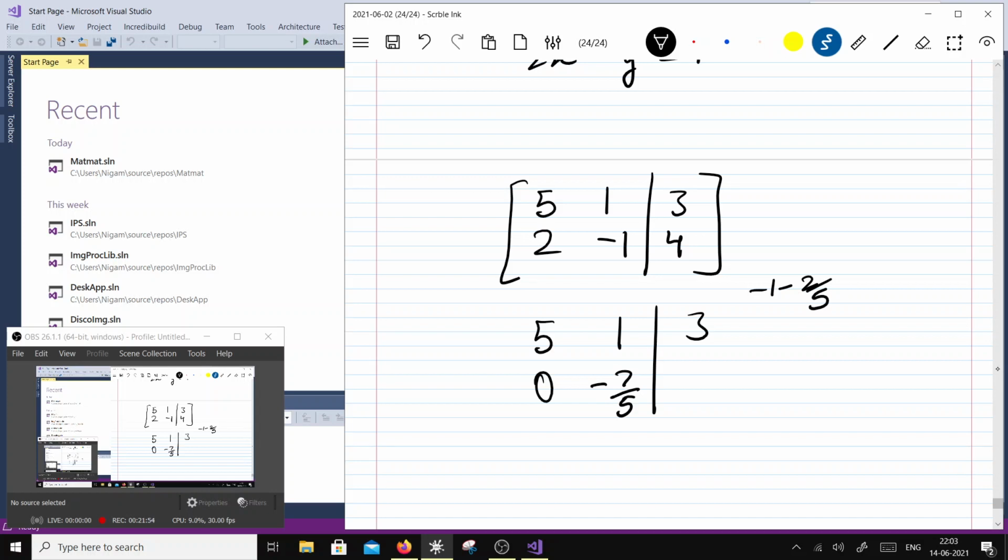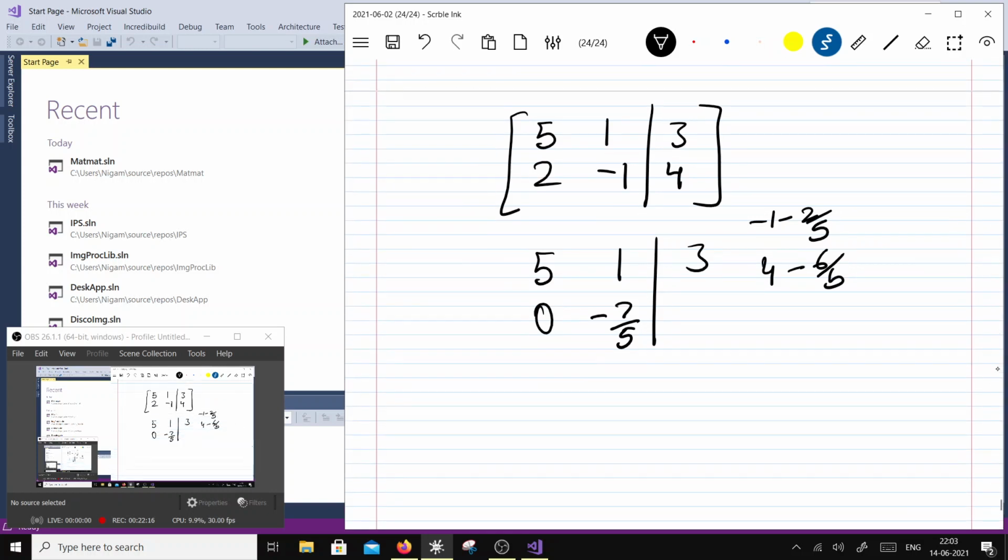And here I would have 2 by 5 of 3, so 6 by 5 subtracted from 4, right? 4 times 5 is 20, minus 6, 14. So let me just quickly check it.